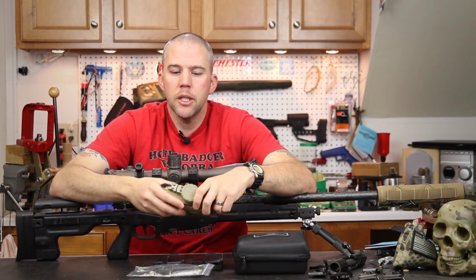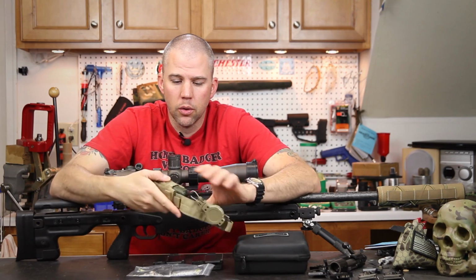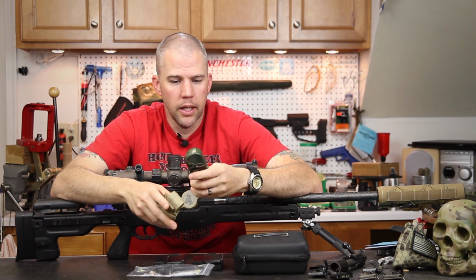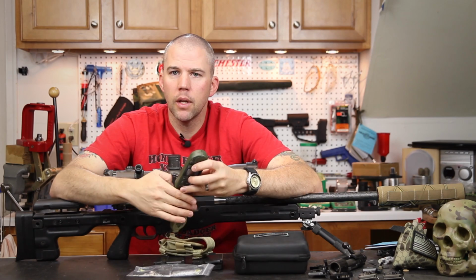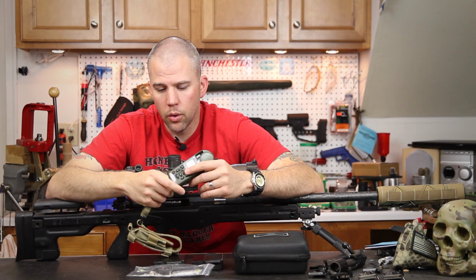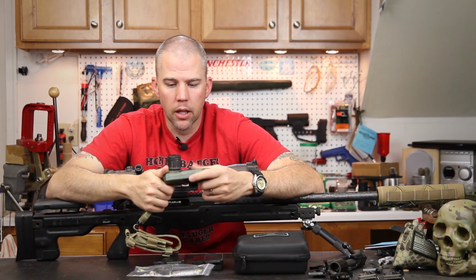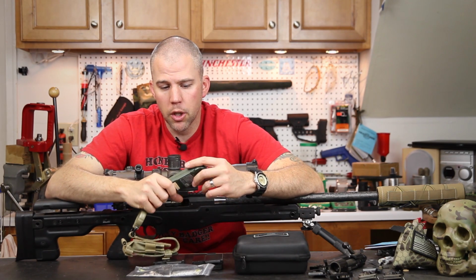Now, one of the critical pieces of equipment that I brought with me is my Kestrel, and this is the Applied Ballistics Kestrel, and all of this stuff is still really covered with dust from the range out there. The Applied Ballistics Kestrel really has worked very, very well for us. We banged this thing around, dropped it, kicked it, done all kinds of stuff, and it just keeps on going.